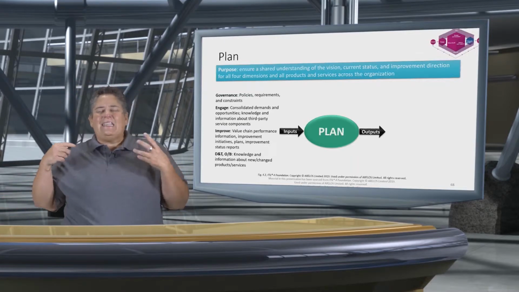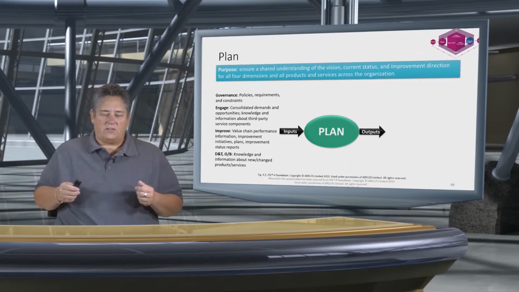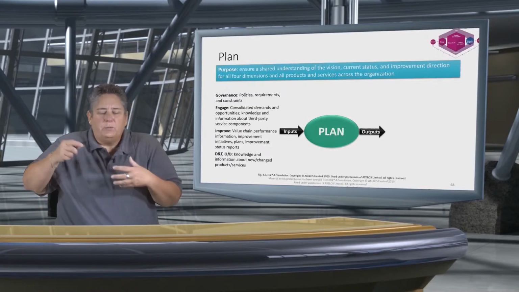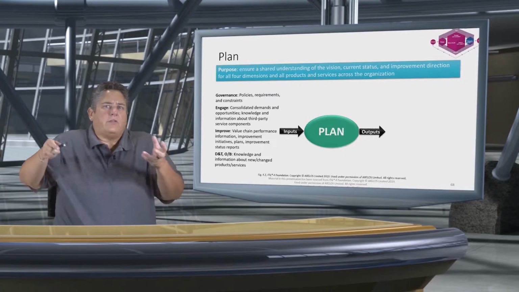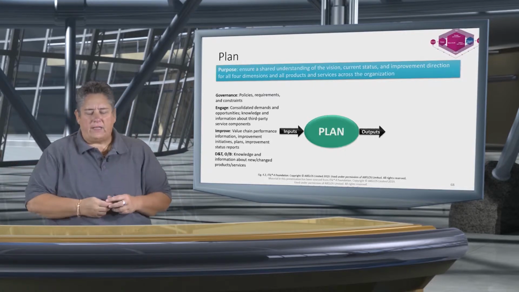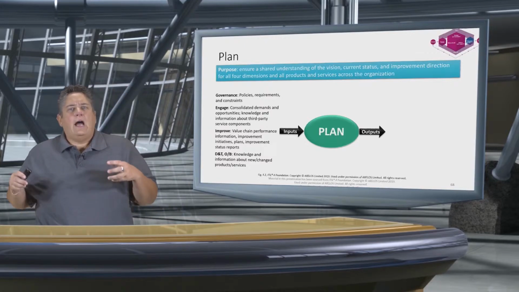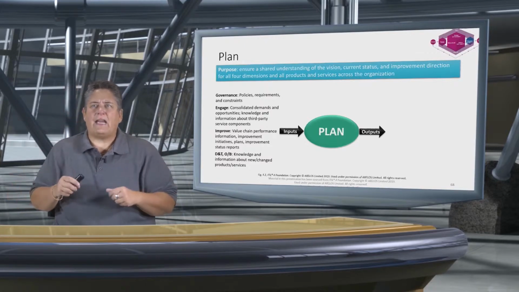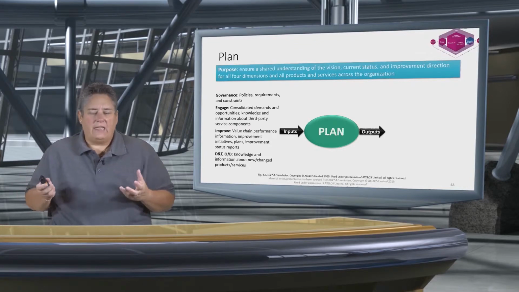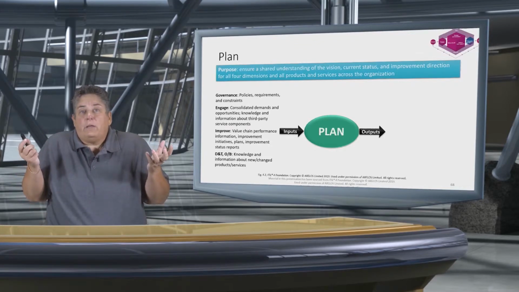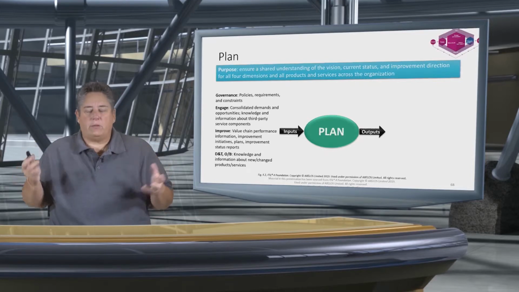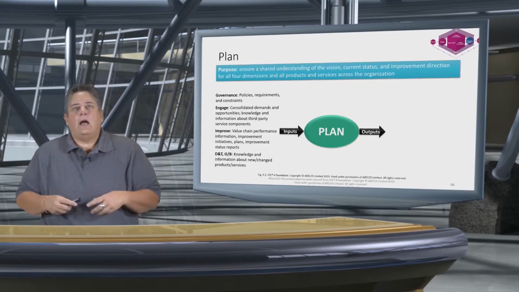When I use the engage activity within the service value chain, I have to understand what the consumer is doing, what other third-party elements might be doing in terms of providing service components. As I look at the improve side of the service value chain activities, where do I improve performance? Do I have improvement plans? Do I have the reports? Do I have the data?